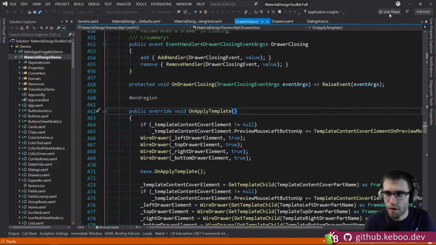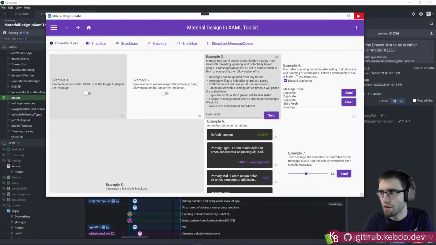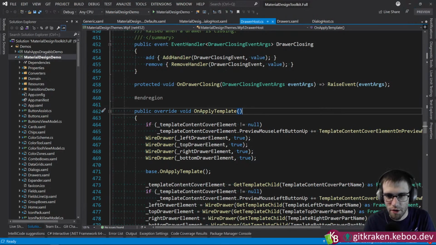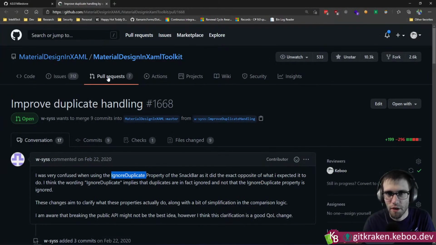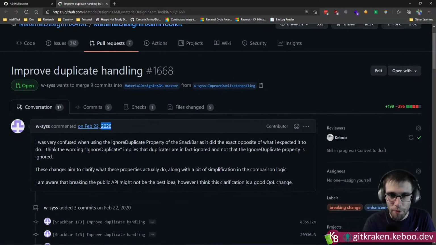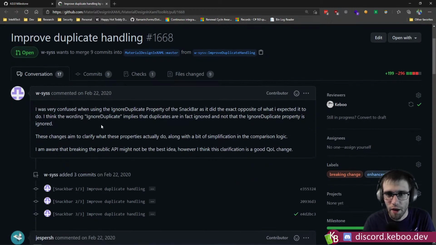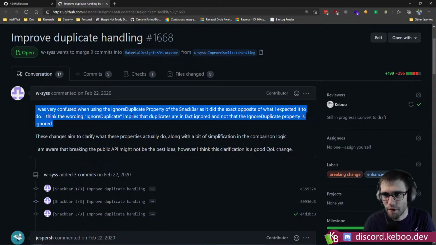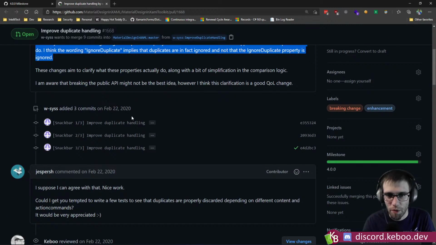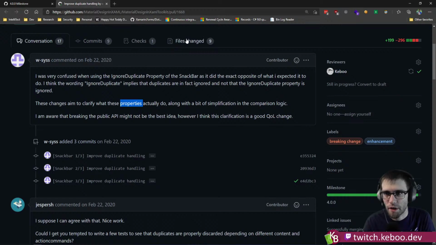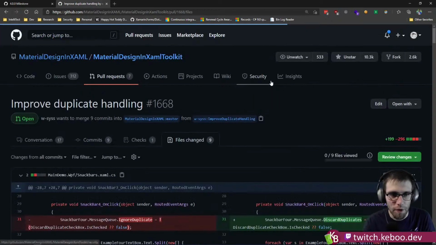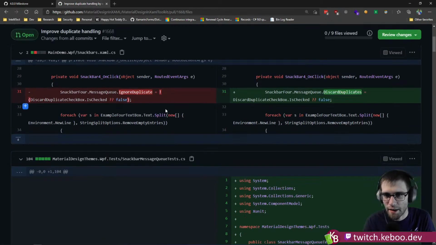So let's go and take a look. The first thing with this PR, this one is very old, right? This is, I don't remember, February 22nd of 2020. So this is a fairly old one, and I had initially punted it for a while simply because it involved breaking changes, and we weren't necessarily going to bring this in right away. So the first thing I want to do is take a look at exactly what this is.